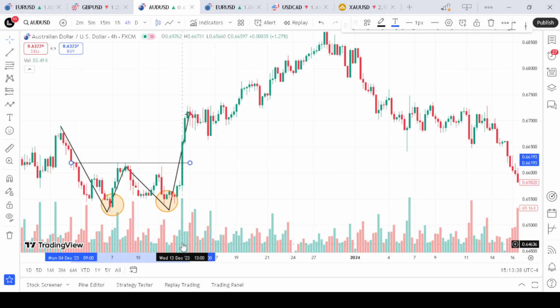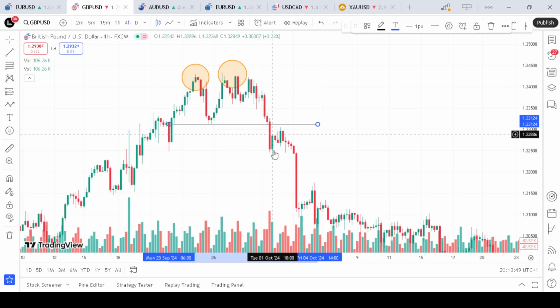As we can see, the break had an increase in volume when it broke through this side, showing bullish momentum. While for the selling, when it broke through price, we saw an increase in selling pressure. This is when you would confirm that there is an increase in volume. After the confirmation of the break, you would enter the trade immediately after the neckline breaks to ensure you catch the move early. Alternatively, you can wait for a pullback to the neckline, which reduces your risk by confirming that the breakout was genuine.